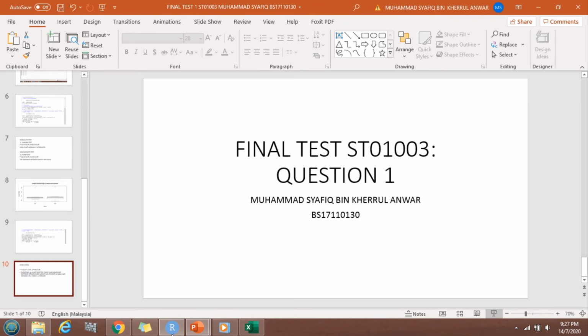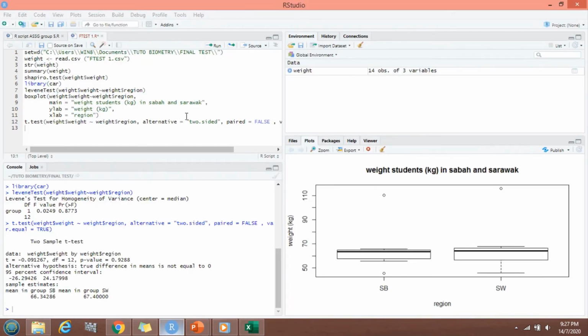Now, I will show you the commands in R Studio. As we can see here, this is the command for the box plot that I have done in R Studio, and this is the t-test command.